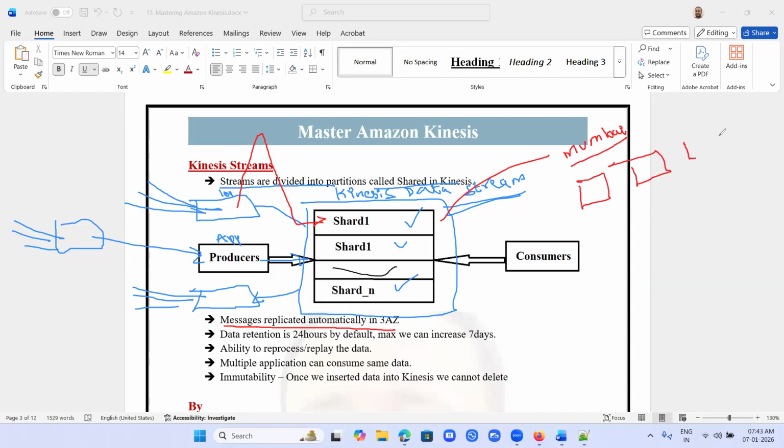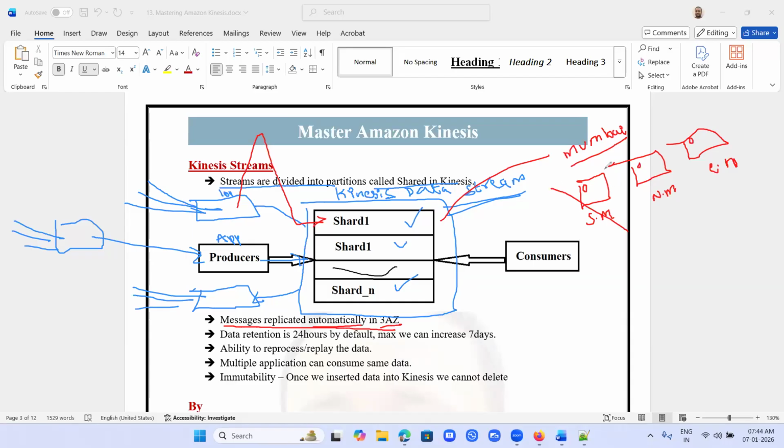Let's say South Mumbai, North Mumbai, and East Mumbai. Then you can replicate this message to three availability zones. By default, it automatically replicates into three availability zones. Same message presented here, here, here.